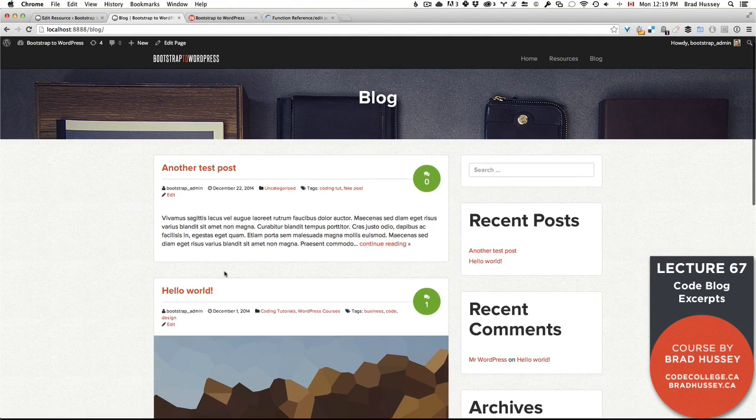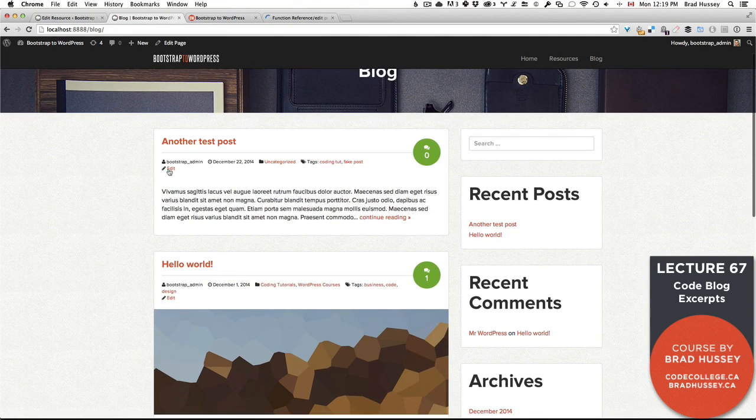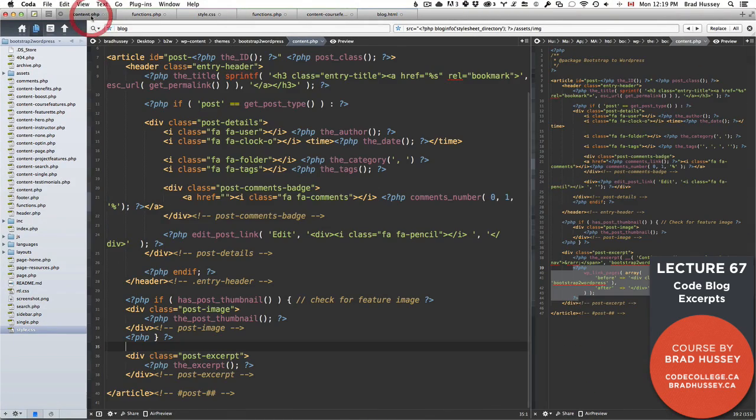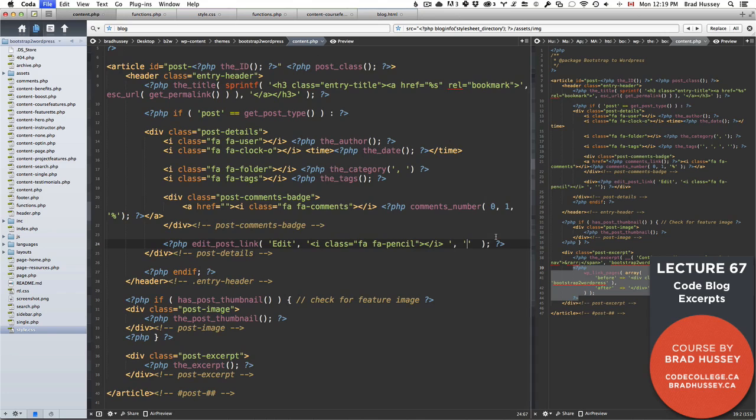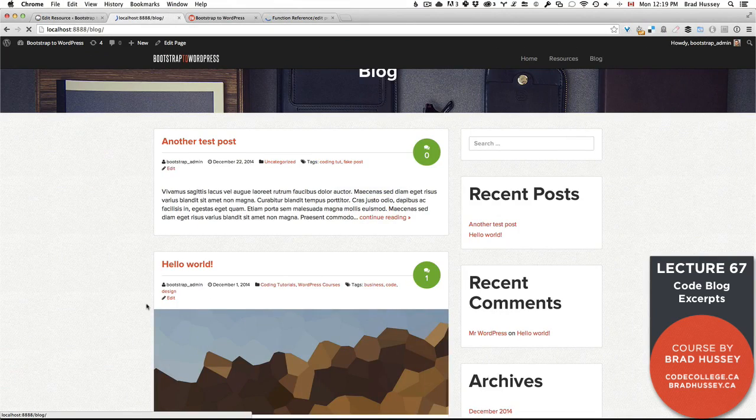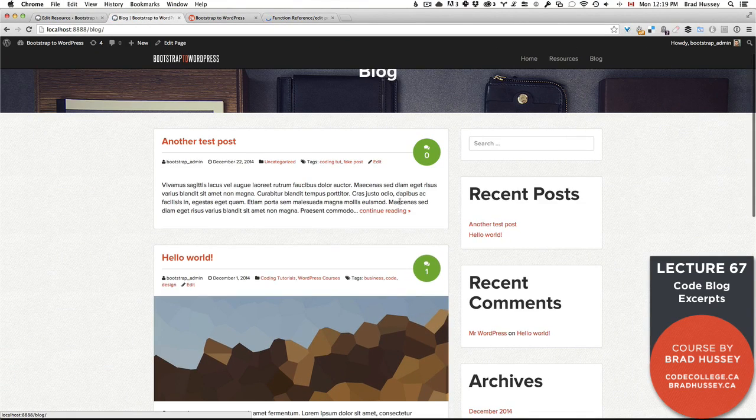We got good space in between. Looks like our styles have made it. Our edit links here on a new line. If you don't want it in a new line, you can remove those divs. So if I'm going to go back here just to jump back into my content.php, let's remove those divs there like so. I'm going to save that. And now our edit link should be on the same line unless it drops down to a second line because the first line is too long. And actually, I prefer that. So I'm going to leave it like so.